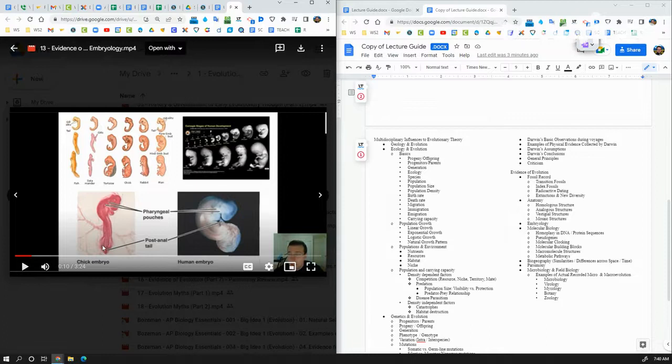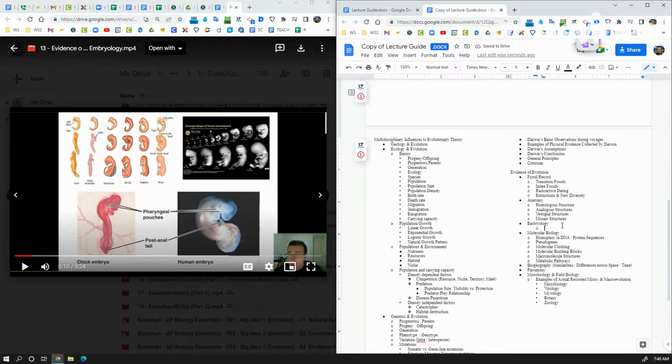So what I like to do is pause when the teacher gives you a key concept that I should probably write about. So embryology is, I'm going to put it here in my notes. I just use this in outline format, so I keep breaking down further into the outline, and I'll just say it's the study of development and growth of embryos, which are early stages of life, right, of animals, or actually, in general, of organisms, because plants have embryos too. But obviously, the teacher's talking about animal embryos over here.